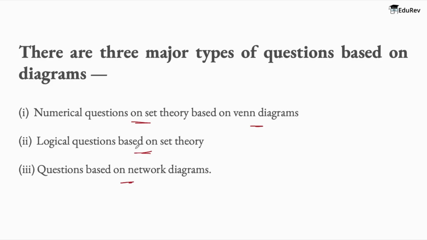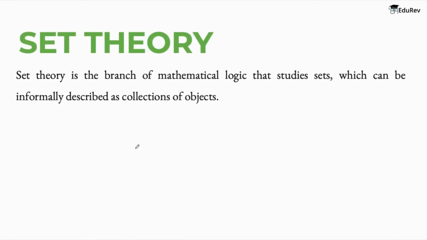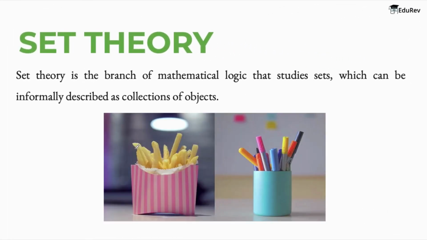Let's take a look at some of the standard theoretical inputs related to set theory. Firstly, what exactly is set theory? Set theory is a branch of mathematical logic that studies sets, which can be informally described as a collection of objects. For example, you can see these two pictures, a collection of fries and a collection of pens. These are sets. Although objects of any kind can be collected into sets, set theory as a branch of mathematics is mostly concerned with those that are relevant to mathematics as a whole.